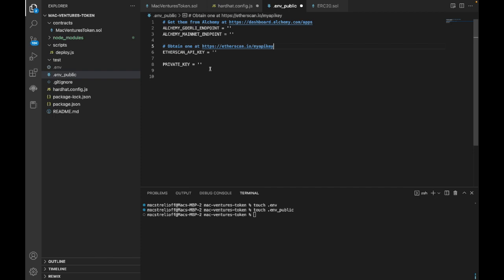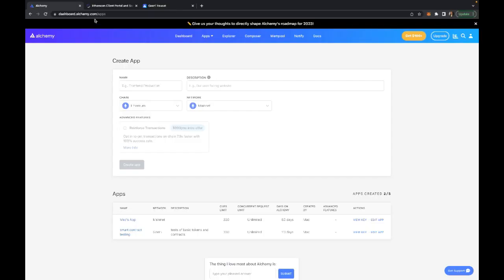And for the private key, there's a few ways to do this. One way is to use MetaMask to export your private key, and then you can copy and paste it here. Again, you want to make sure that this is not being shared outside of your computer. And since you're pasting the private key in a file, you'd probably not want to keep much Ethereum in this account, just in case this file gets compromised. Another way to create this private key is through the Web3 library, which we imported, and I'll show you that in a minute. So first, going to that site to get Alchemy keys.